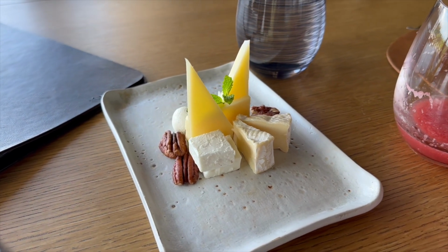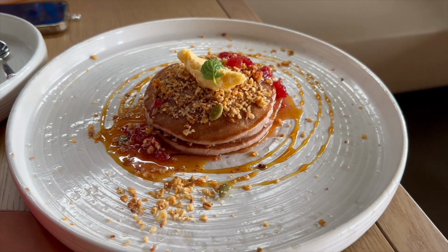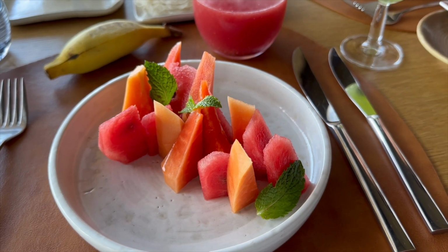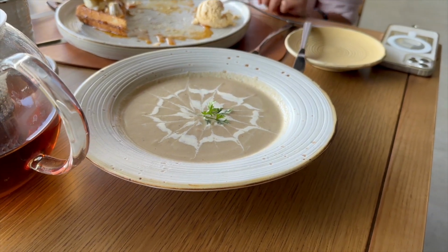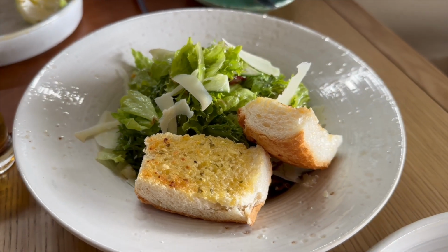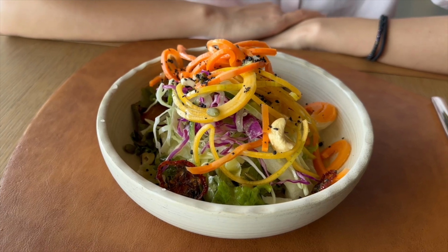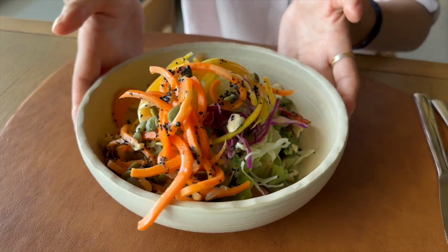And if that would not be enough, I think what really comes out as a highlight here is that the chef and his team are very open to any creative challenges and to customization. So starting from, let's say you only want, like me, the papaya and watermelon on your fruit platter. Or for example, you would like to have a soup even though it's not on the menu. Hey, no problem. You would like to have the salad even though it's not on the menu. No problem at all. So it's really nice to challenge the chef a bit, and they're happy to make most dishes, as you can see here, even for breakfast, which feels incredibly luxurious, this level of customization, like this amazing looking salad. So big thumbs up for that one.